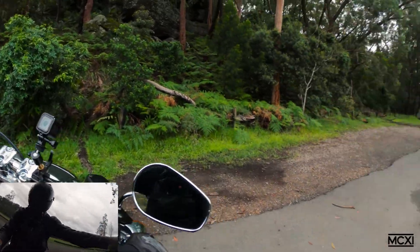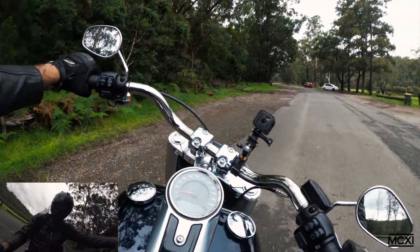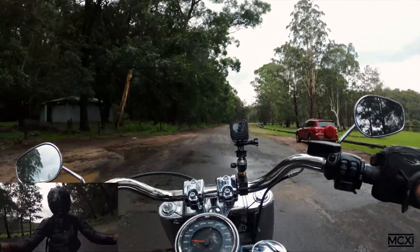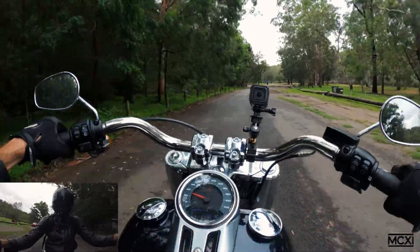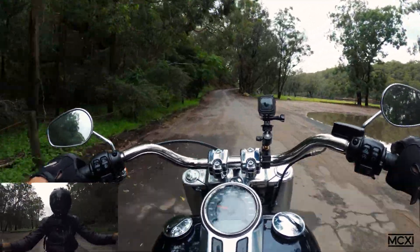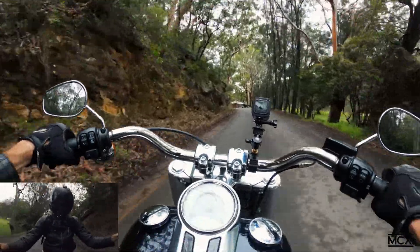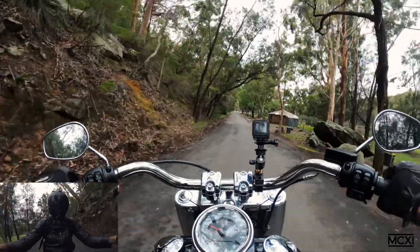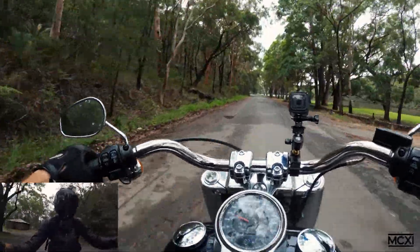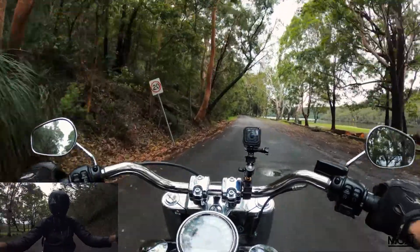Brakes feel pretty good actually. Everyone used to say Harleys have terrible brakes, but I think these calipers might even be made by Brembo — I'm not 100% sure. They say Harley-Davidson on them with braided lines. The lever does need a fair bit of effort — it's not a one-finger brake situation. But for what it is, they feel pretty good. I'm confident in these brakes. There's also a nice big rear brake with a big pedal. ABS is on board, which is a good thing — I'm a fan of ABS. You're not slowing down from 300 km/h like on a superbike, so you don't need twin massive discs. They work well enough for this thing.